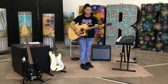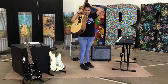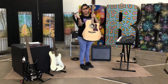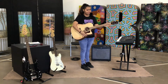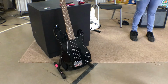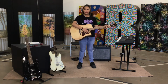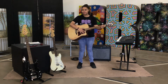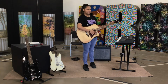Oh, that sounds shocking. It needs tuning. This is what an acoustic guitar should sound like. That's better. These other guitars are probably out of tune too. They could have been sitting around here for a while, or the weather may have affected them. If it's hot, the strings get slack, or if it's cold, the strings get too tight.